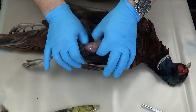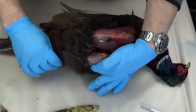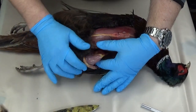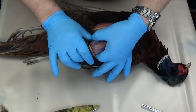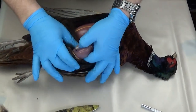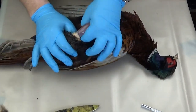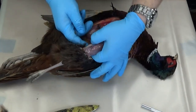You can see what I'm doing, pushing that skin down on that leg. Okay, and basically there's a knee joint there. You can see the knee joint right here where my thumb is. There's a knee joint right here. We need to cut that there. So what you want, before you cut it, you want to make sure you can get your thumb in. So just gently push the skin back. You want to get your thumb just in. You don't want to cut a hole in the skin.